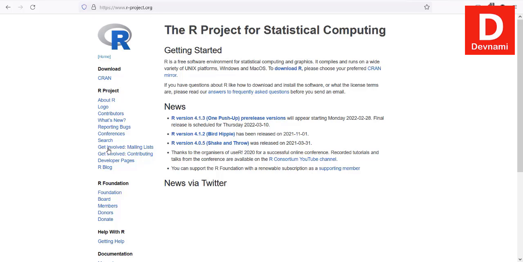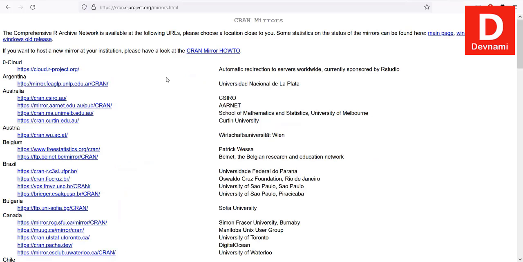r-project.org and then we have to find the version for Windows. Here you see the option to download R through mirrors, or you can select Grand Mirror, right? Go through this download, and at the top you can see the mirror for Windows release.